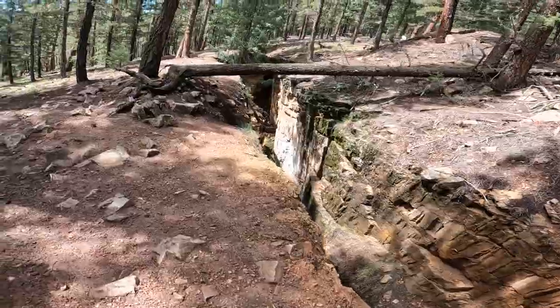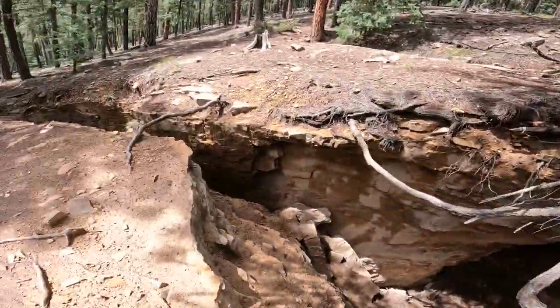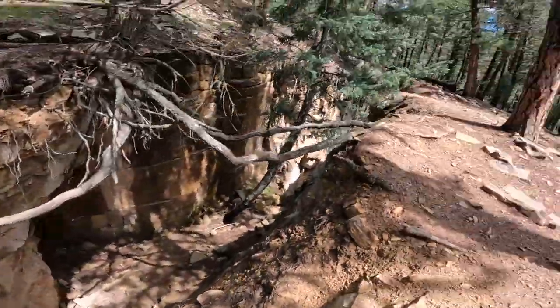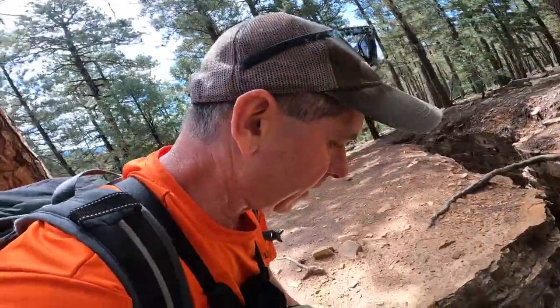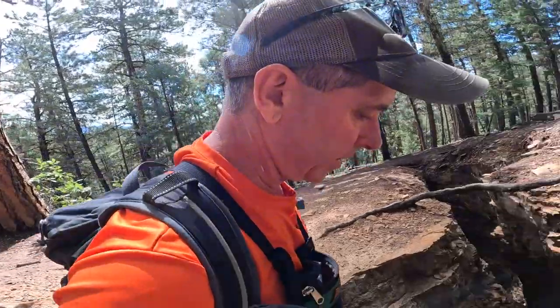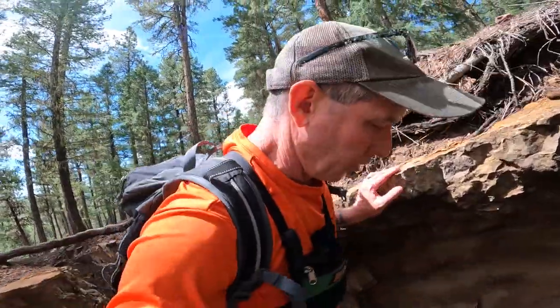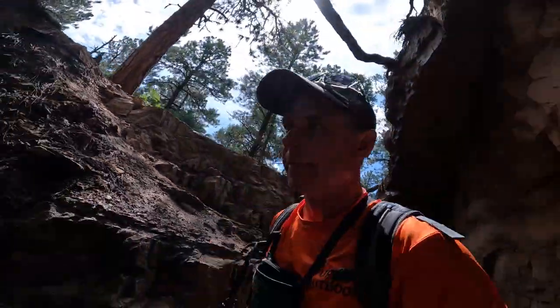Well, might be able to get down in here, honestly. So, I found a way to get down right here. Let's go take a walk in this slot, all right? Oh, I would highly recommend wearing a helmet right about now, but we didn't bring any, so. Still going in. Sometimes you just gotta take a risk, right?